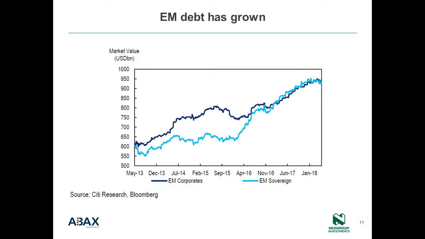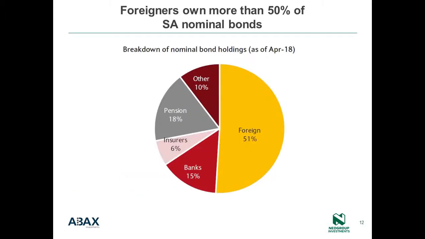That story has begun to turn around. You're beginning to see the impact of that. Just in the last 2 days, the rand has moved 50 cents, as foreigners begin to unwind these emerging market holdings they've accumulated over the last 2 years. You must remember 2016 was a record inflow into emerging markets. The market got to expensive levels. 2017 beat the 2016 record. So we've had 2 record years in a row of emerging market inflows. It's a precarious position if just a portion of those inflows had to unwind. Foreigners now own more than 50% of the bond market.